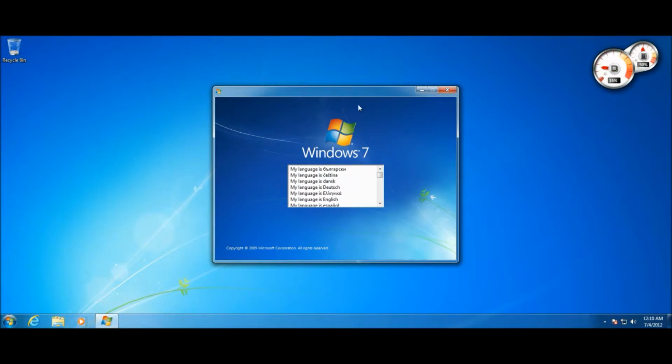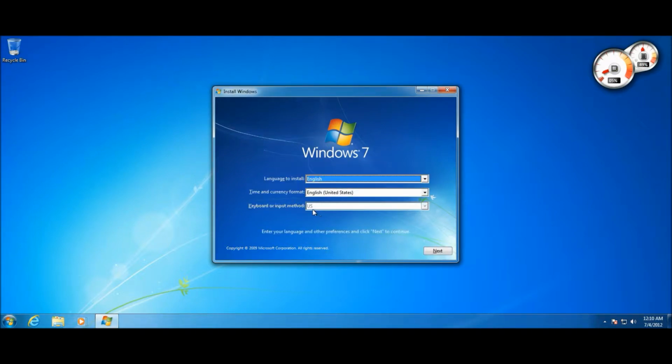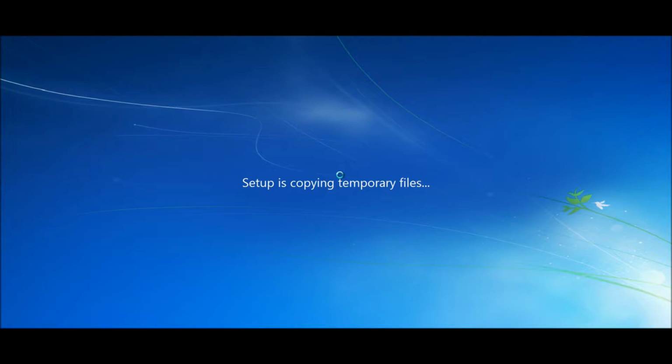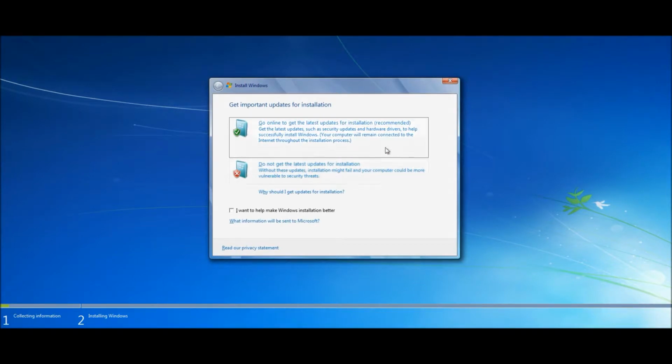So the Windows 7 or Windows Vista installation dialog box should pop up. If it asks you to choose a language, do so. I chose English, and then keyboard layout and the country, and click next. And now you should have the install now dialog box. Just click install now, and off we go. Setup is starting. Wait for it to start. The time it takes will depend on how fast your CD or DVD drive is.